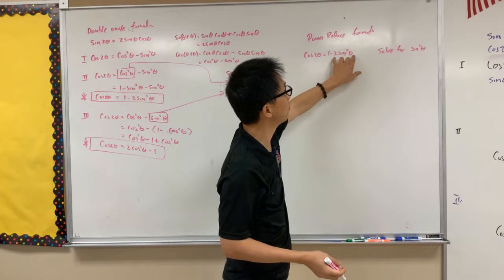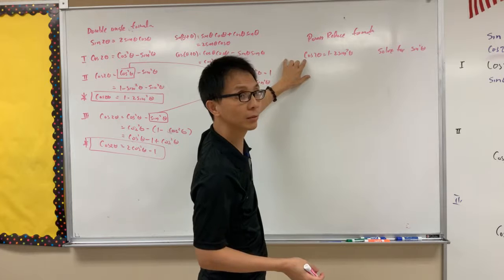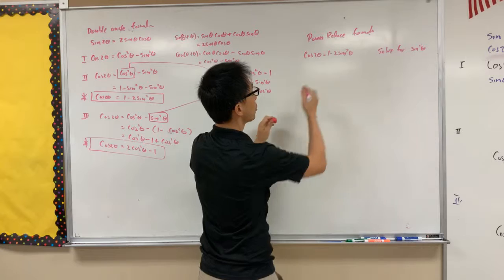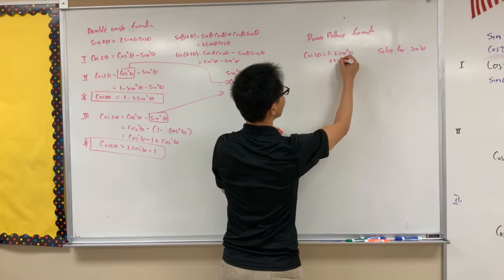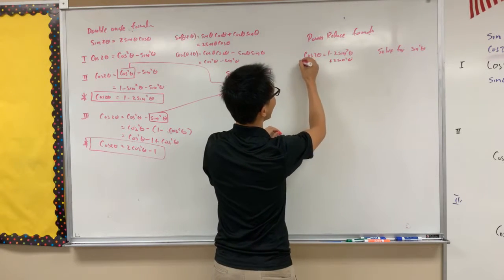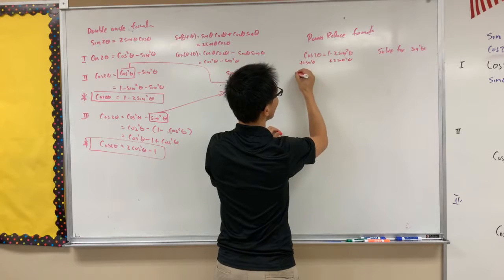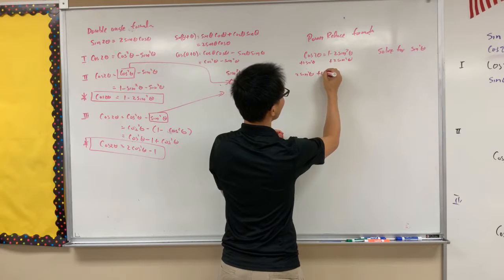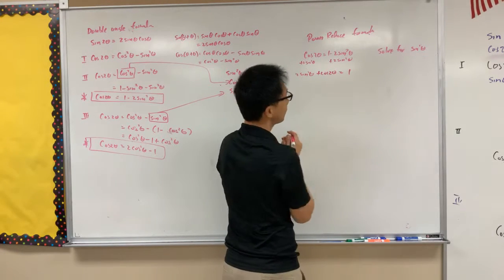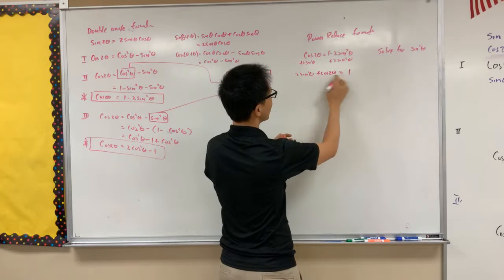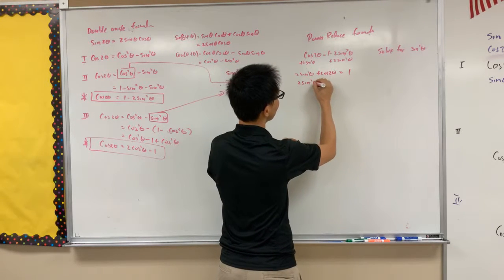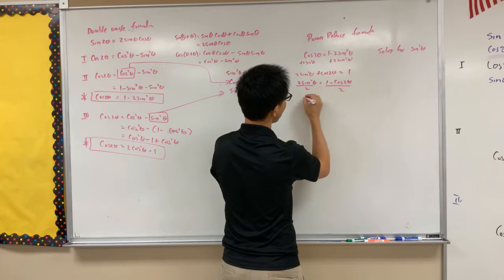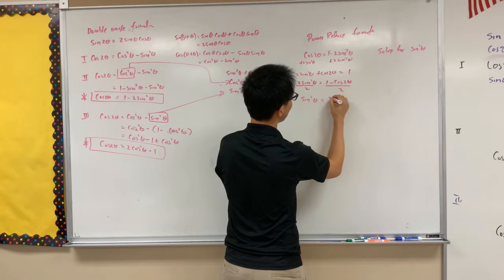The best way is to make it become on this side and move this to this side and then divide it by 2. So what I'm going to do is add both sides by this. So I mean 2 sine squared theta plus cosine 2 theta is equal to 1. I must subtract it over to the other side. And I divide by 2 on both sides. So that becomes the power reducing.